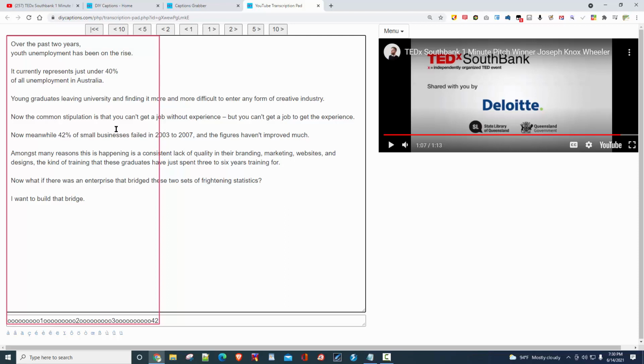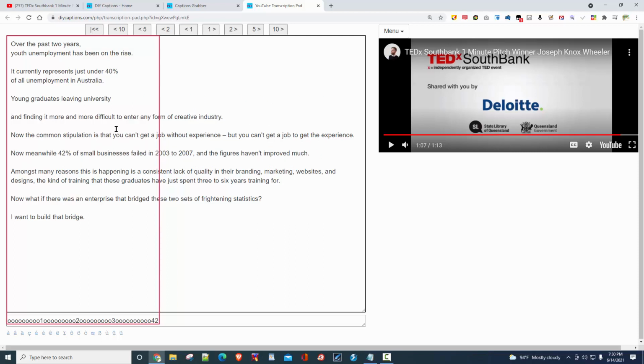But what I've pretty much decided on this one, and working with it earlier, is that I probably want to just do a 3-line situation. And 3 lines would be basically 1 and 2 or 2 and 1. So let's go ahead and put a blank line here. Young graduates, and the thing that we can actually discover when we listen to this video is that he actually kind of says the word are, and it would be more grammatical to use that word are.